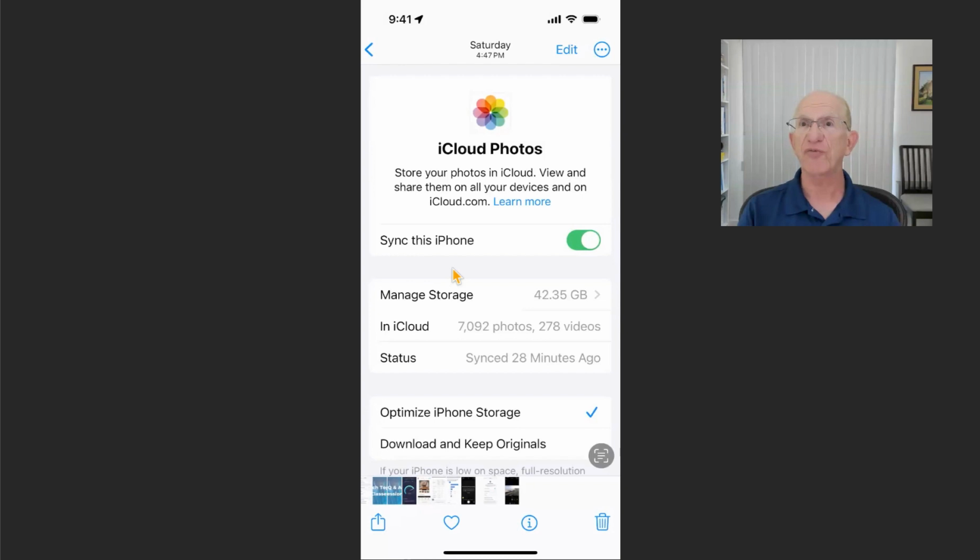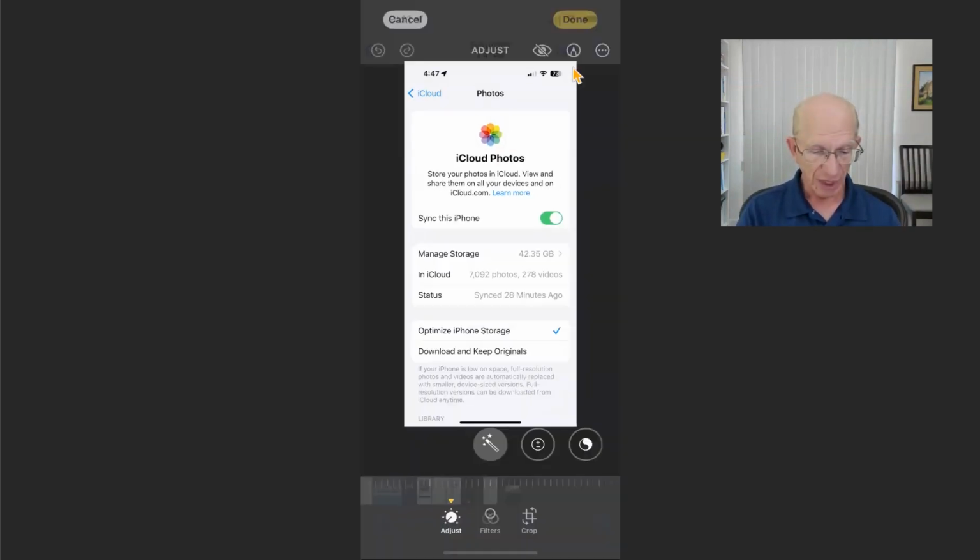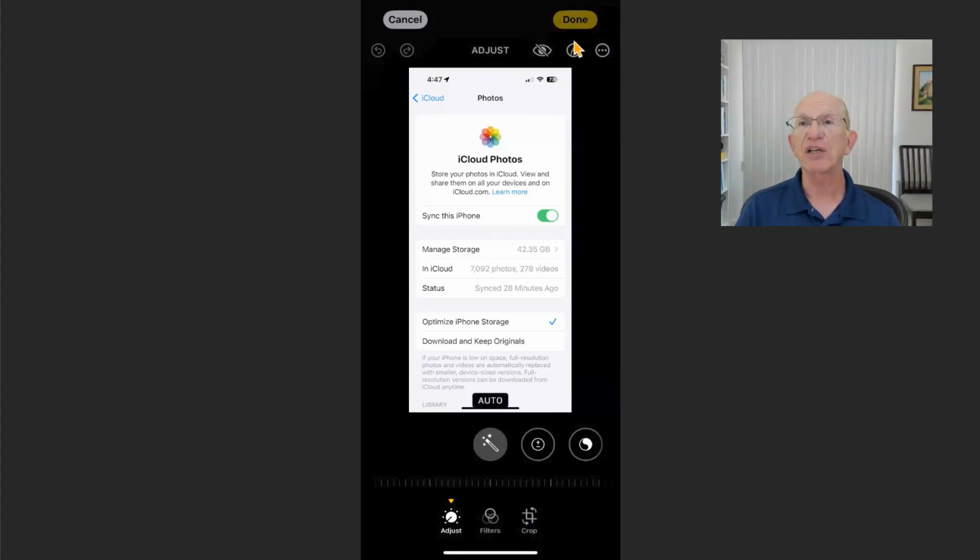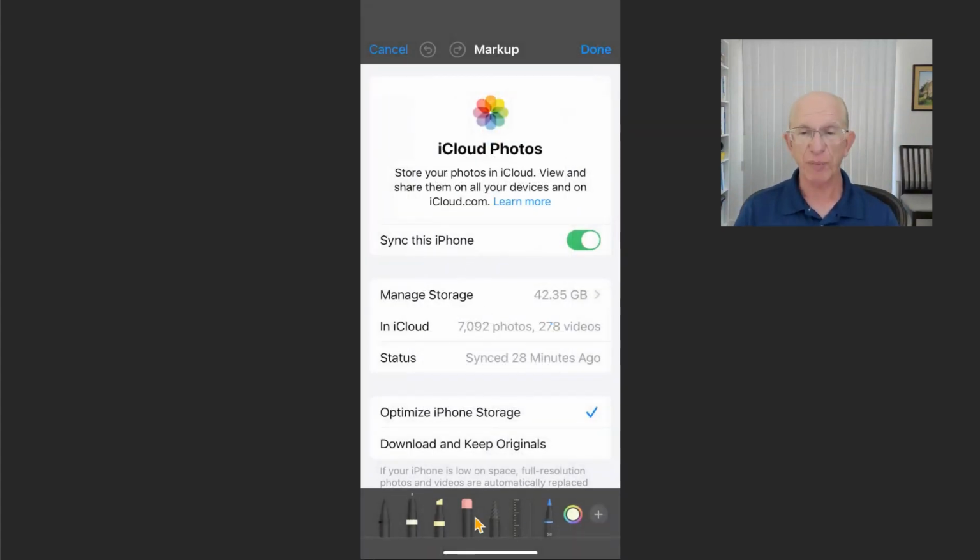One of the things that's helpful is the markup tool, the ability to mark up any photo you want to. So you can take a photo, and by clicking the edit button, it brings up a little icon here, a pen cursor editing tool. If you tap on that, it brings up a little toolbar at the bottom that gives you a pencil, a fine point pen, a marker, an eraser, a selection tool, a ruler, and color adjustments if you want to. And I think this shows the current tool.